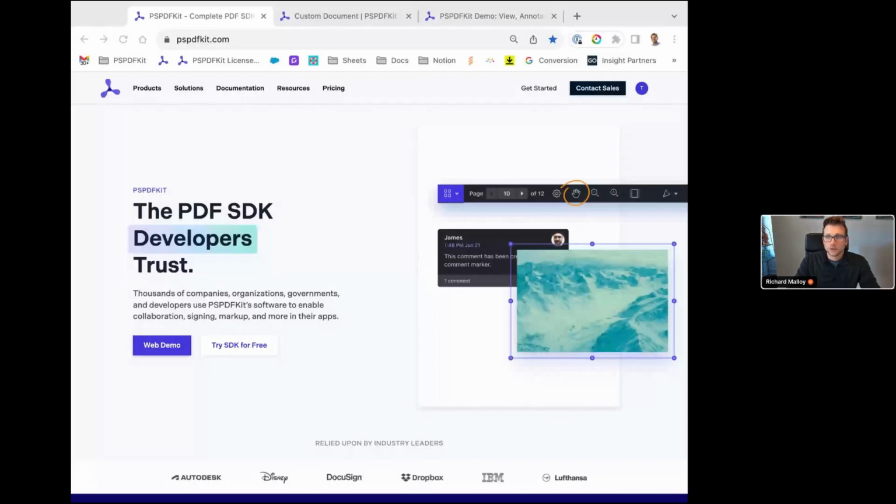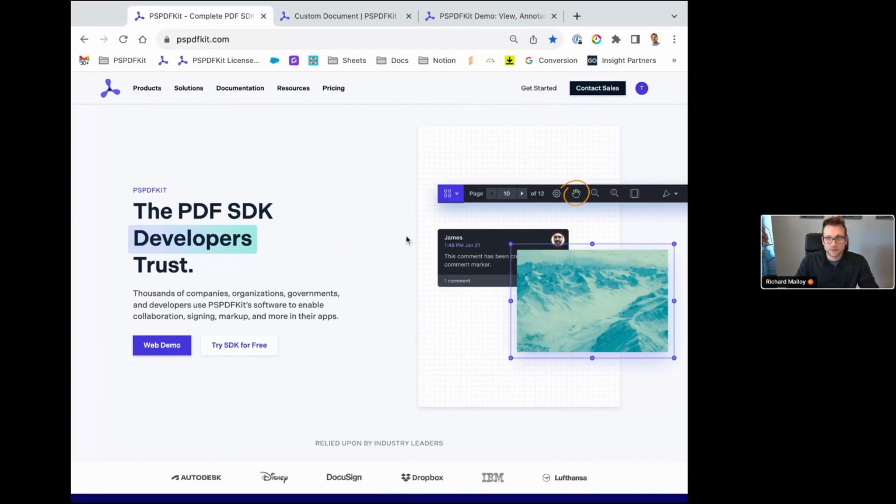So great. So a little bit about PSPDF Kit. PSPDF Kit started close to over a decade ago. Our technical founder, Peter Steinberger, originally started the company by developing a PDF SDK for iOS applications. And so that was our flagship product, supporting PDF rendering and manipulation in iOS apps.